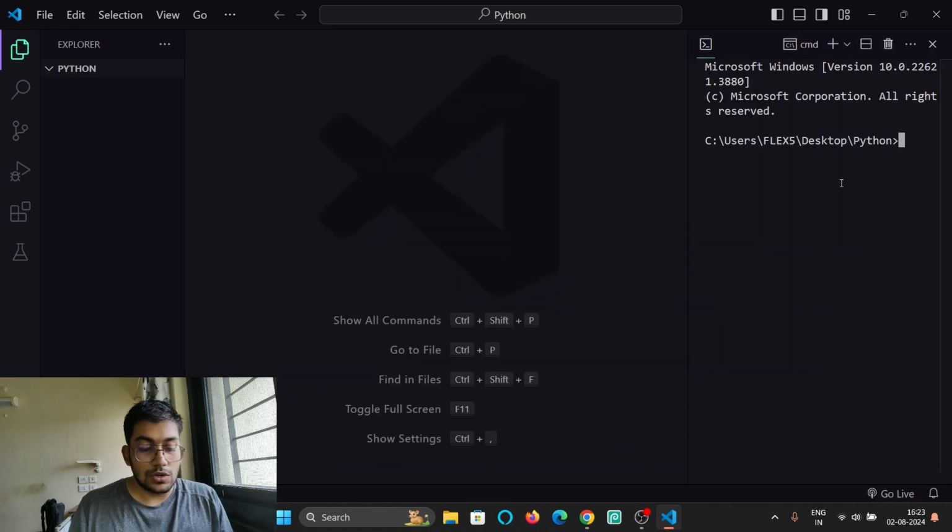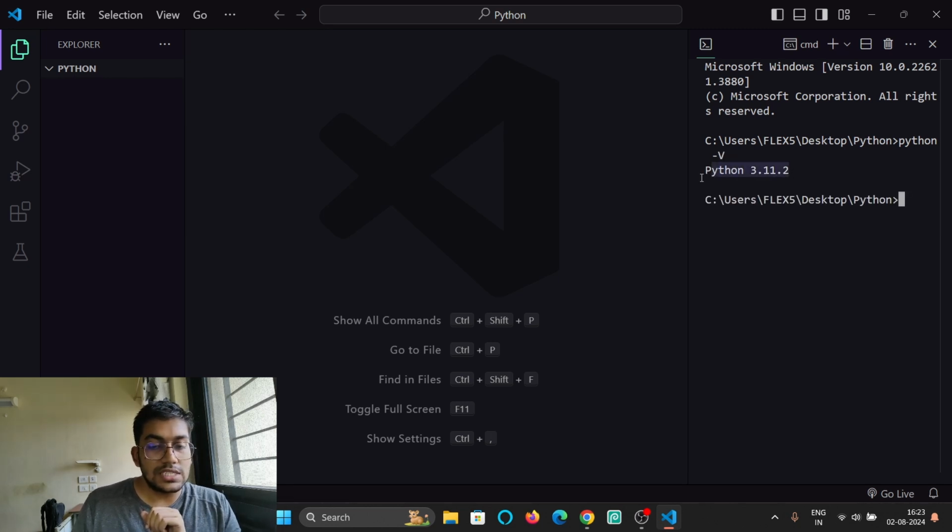Now to check if you have installed Python correctly, you can just type python -V and press enter. You will see whatever version of Python you installed. The latest one is Python 3.12 something, but I have 3.11, so that won't affect this tutorial anyway.